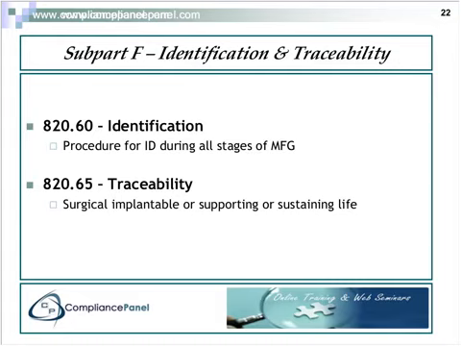So this is used to facilitate corrective action in case there's a problem. You have to know where this particular class of device is so that you may recall it properly. If there are problems with an implanted defibrillator, for instance, or a pacemaker, those all have to be traced right down to the patient so that the manufacturer can say, I have a problem with the software in this, or there's a problem with the batteries where they're not lasting long enough, and they know exactly where they are so they can be recalled. So that's where the traceability requirements of 820.65 fit in.